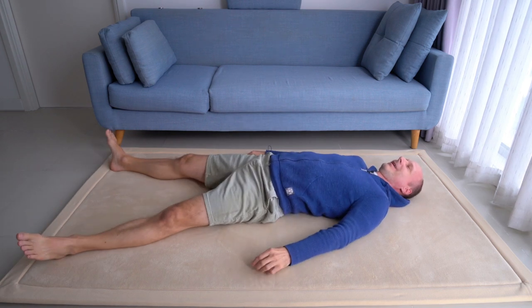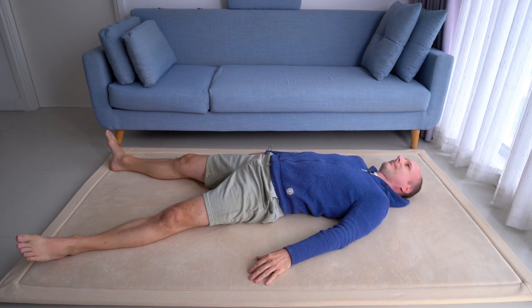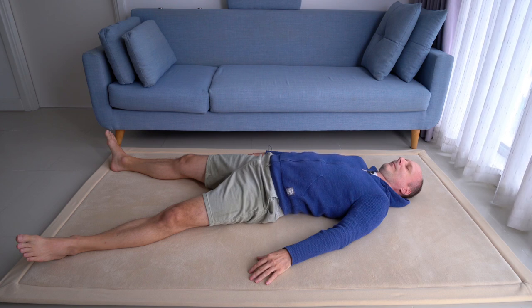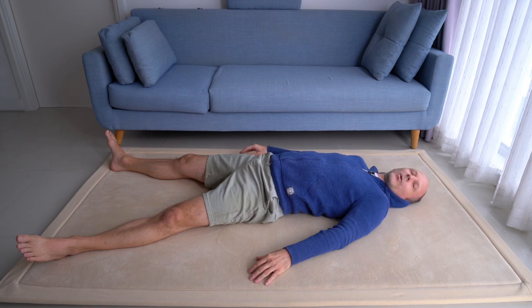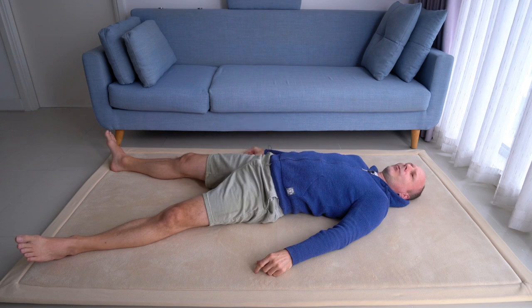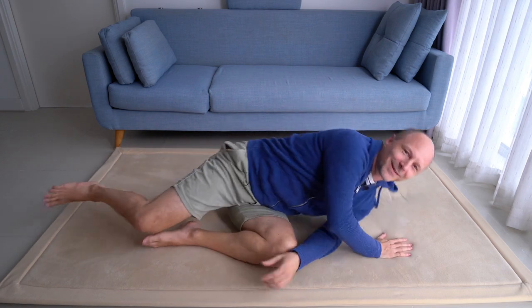All right, and then take a last break. See how it is to lie down now. Okay, so all that is left to do is to get up and try these movements in standing. How does this translate to standing? So please roll over aside and come up to stand.